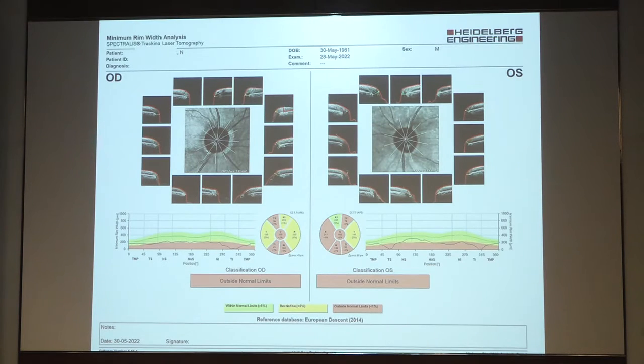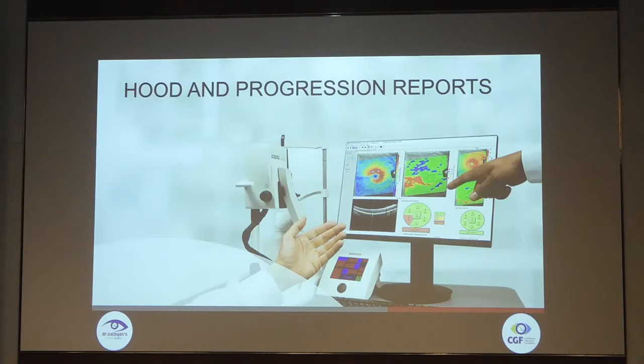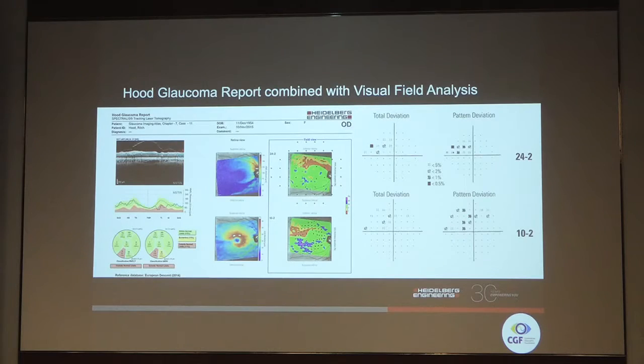Don't jump into it. You can see all these have been marked properly. Then you see the Garway-Heath, where exactly the damage is happening. So understanding the Hood report, what this Hood report is all about, is basically looking at the visual fields, the correlation of the visual fields. You have RNFL damage shown in the B-scan map, in the RNFL, as well as in the Garway-Heath, that is MRW. It has to correlate, otherwise it is not going to be proper.